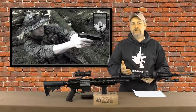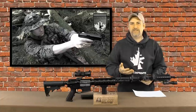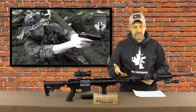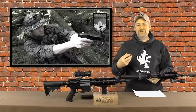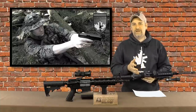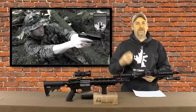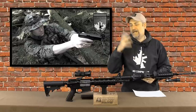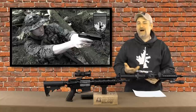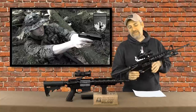Now, if you guys are not familiar with what night vision is for, when you hit the night vision button, it looks like the dot disappears. But what it basically does is go to its absolute lowest level of brightness. The reason for that is, if you've ever had night vision goggles on or any kind of night vision optic, even on the night vision setting on my EOTech, it's almost blinding. It actually screws up the rest of your vision. So the lower, the better. So it does have a night vision button. Are we all running around with night vision? Probably not, so I don't know if that's of any value to you.